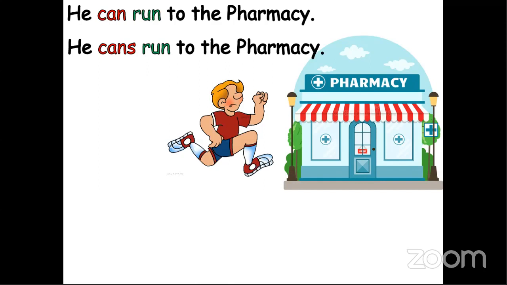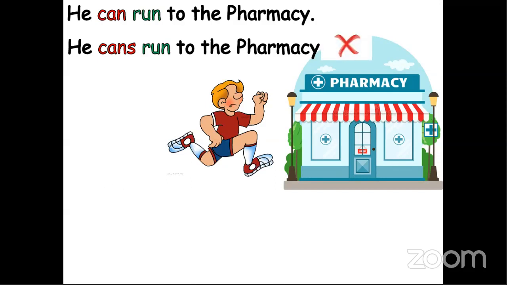Remember that modal verbs do not change forms. So they do not take an S, ED or ING at the end. So we have seen last time when we were doing tenses, how verbs changed their forms, right? I told you the different avatars of the verbs, where we had the first form, the second form, third form, ING form, S form, ES form. But modal verbs cannot change their forms. They will remain as they are. They have to be used as they are. So this is our fifth characteristic.